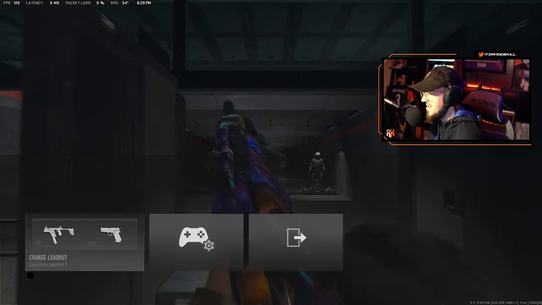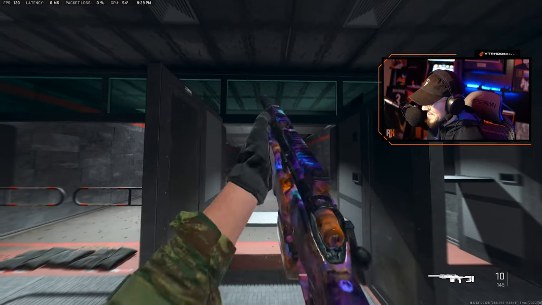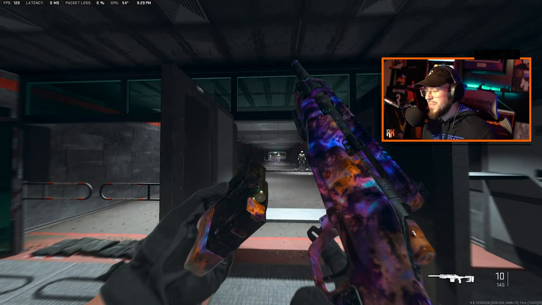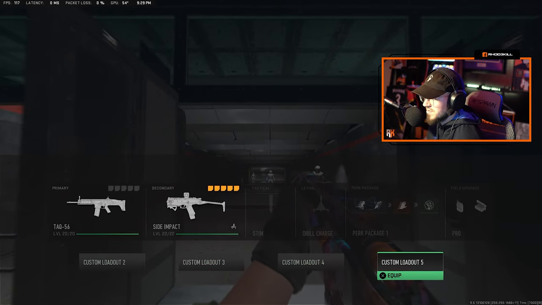We have the SA-B 50 sniper rifle. Clean, man. Let me know what you guys think about this camo. And if you guys have it, drop a comment down below and let me know if you have it or not. Take a look. What do we got next?